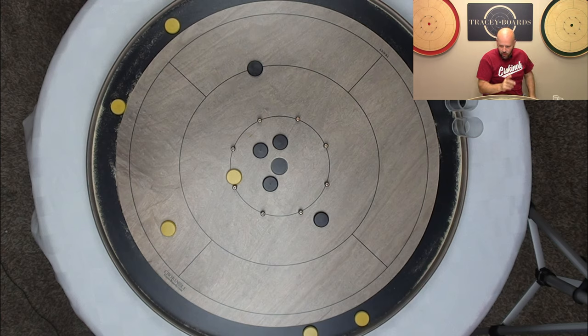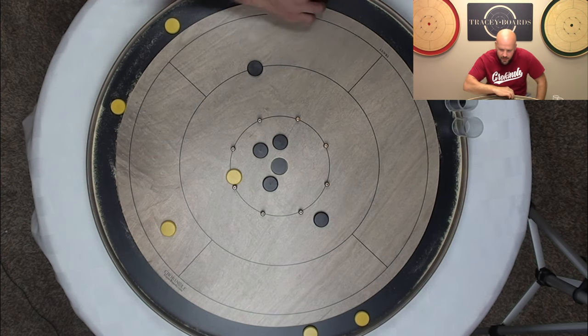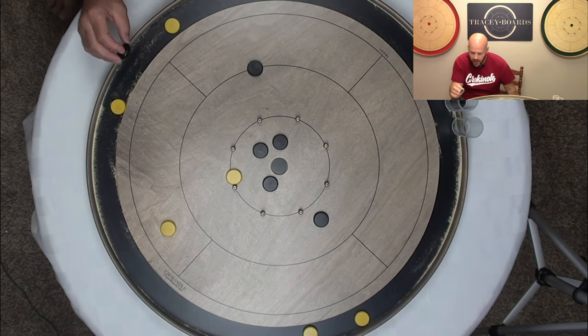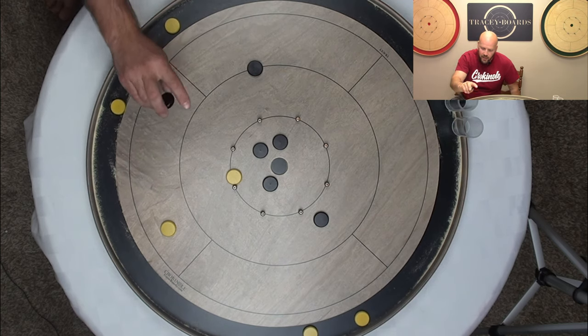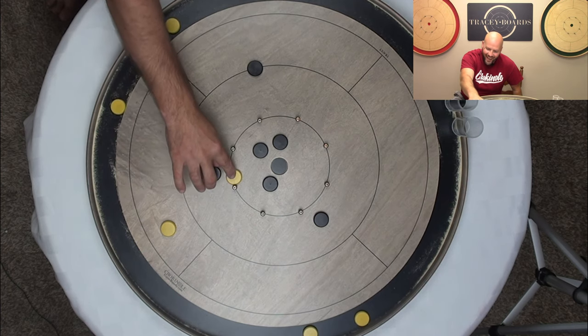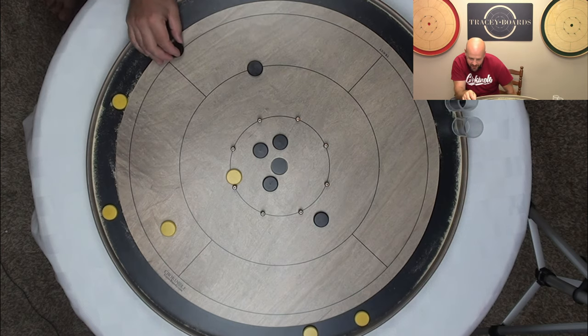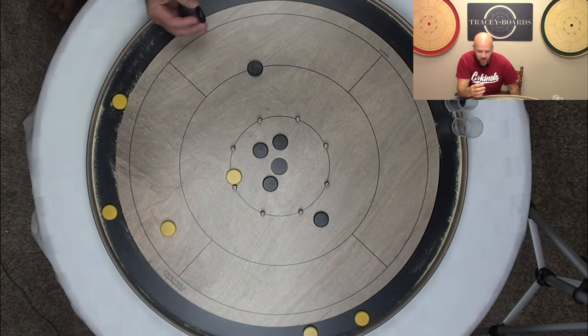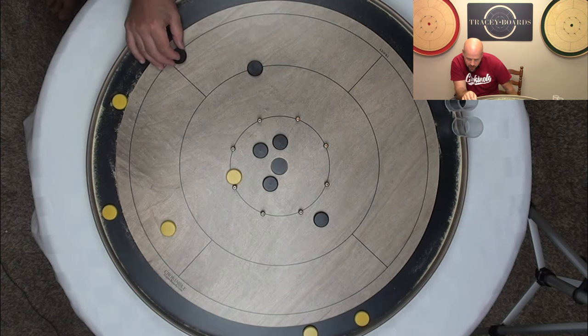Just like in regular crokinole, you are allowed to go through your own, but if you touch your own and you don't hit an opponent's, you're going to lose everything you've touched. So this gets really tricky. I could go through my own here, but that's such a tight squeeze. I think instead I'm going to go this way. I'm going to try to catch that one out there and just hope and pray that I don't put the yellow into the center, but we'll see what happens. The great thing about this is it's not a match, it's just for fun, so you can just go ahead, be wild. It really doesn't matter what happens because it's just a numerical score at the end.